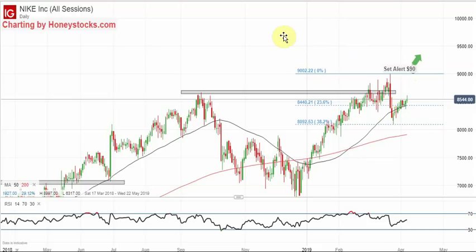But as always, I would be revisiting the technicals on a breakout. It's not a simple case of just jumping in at $90 and hoping price moves up. You need to understand what the technicals tell you. You need to understand what the market is telling you, and that is what will determine success in the market. So those are the charts that I really wanted to go over with you today.